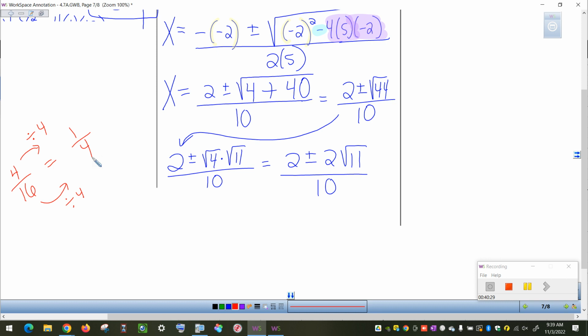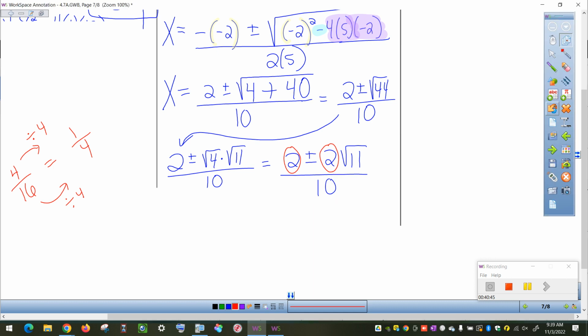So I'm noticing that this 2 in the very front, along with that 2 that's in front, along with the 10 on the bottom, they're all even numbers. And so I could divide all of them by 2. This is what the final step is going to look like. Everything on the numerator will divide by 2, and everything on the denominator divides by 2. The only thing that we do not touch or ever change is the number on the inside, the square root of 11. That is not getting divided by anything. That 11 is untouched and unchanged. The only thing that is affected would be the 2 that's out in the very front.